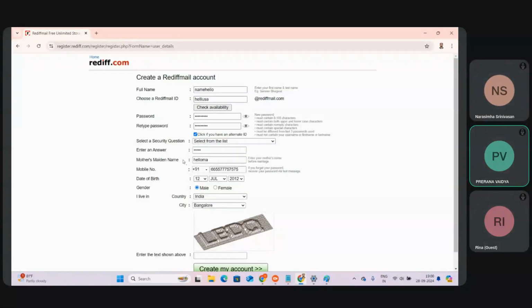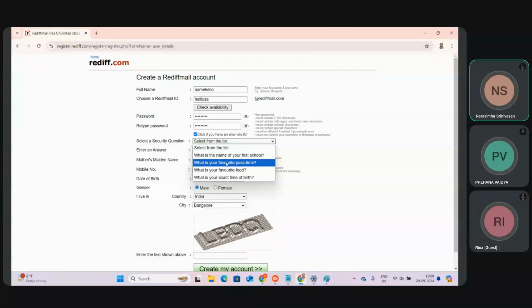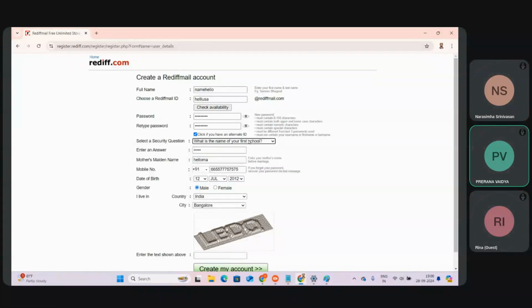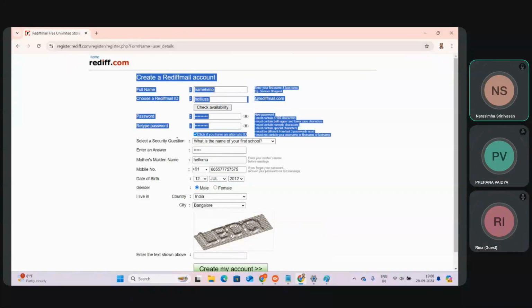So I got a requirement that it is a mandatory field and it has 1, 2, 3, 4 options. So you can write a scenario to check that the select a security question list should consist of "What is the name of your first school", or to check that when the user clicks on "What is the name of your first school", it should be selected. Let me write one scenario so you'll understand.